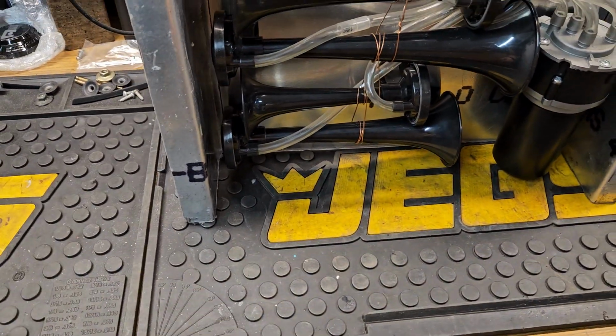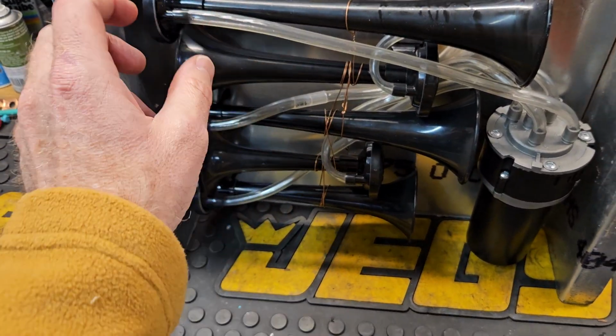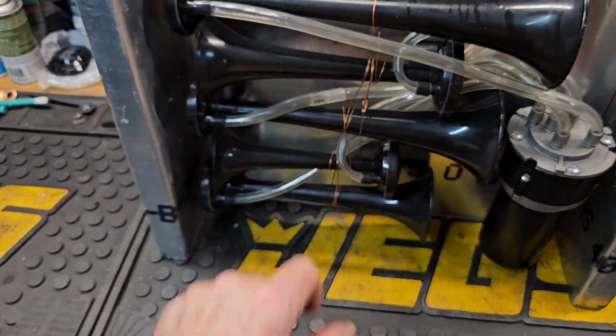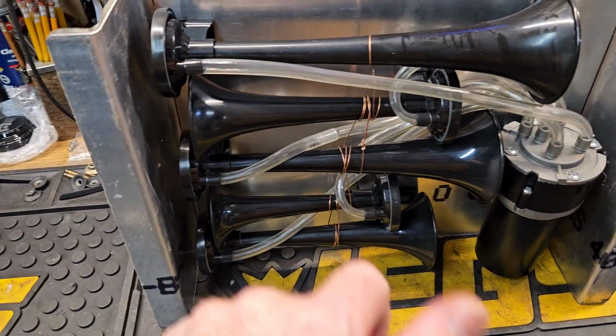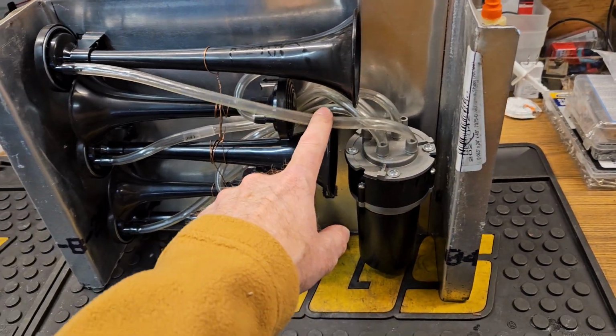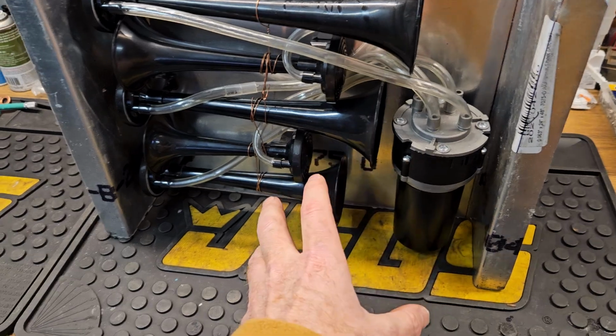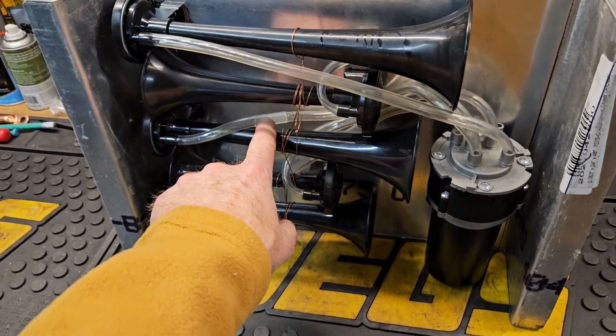But if you've ever used silicone lubricant before, you know that you have a few seconds before it doesn't work anymore, and it becomes like what it normally is. So you've got to work kind of fast. The amount of hose that was inside of this kit was just enough, but I did have to splice.